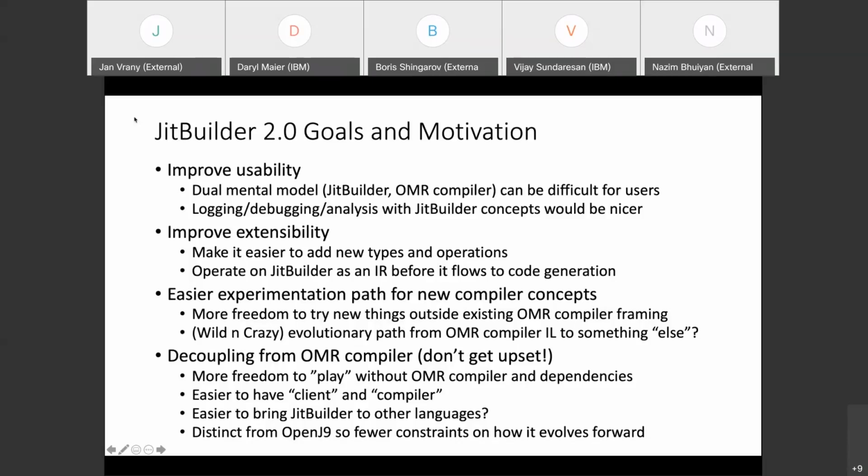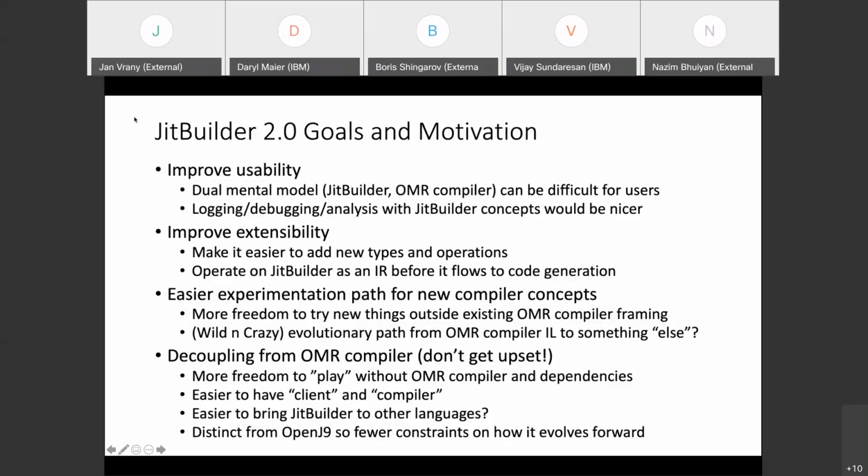So the origins of JitBuilder actually predate our going open source, and in fact, it was a hedge against our ability to open source the compiler technology as early as we did. I was trying to create an API to the OMR compiler that we could open source independently of the compiler itself. And as part of that exercise, I was also trying to drastically simplify what you had to do in order to write a compiler. I'd gone through the process a few times, and it was reasonably painful, the number of things you had to hook up and configure and get going before you could even start really writing a JIT compiler for a language, which is what you usually set out to do from the get-go. So I was trying to simplify that process.